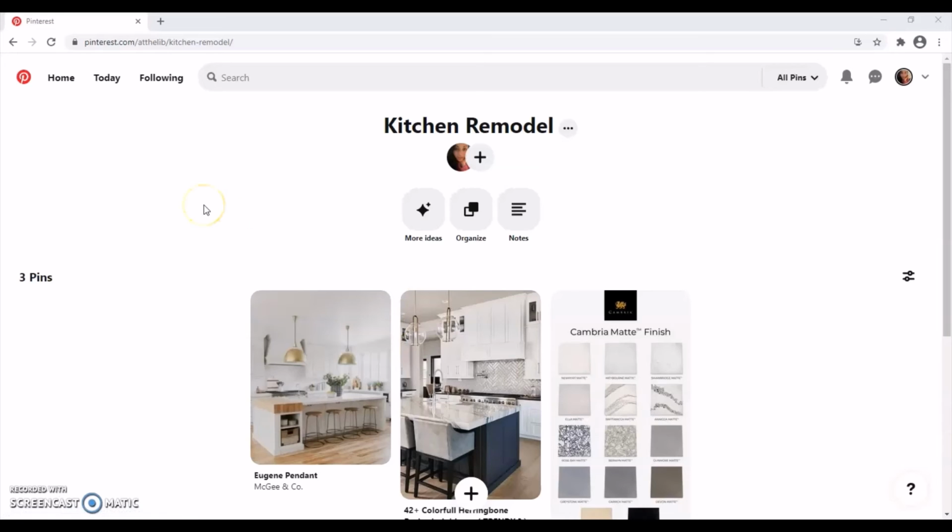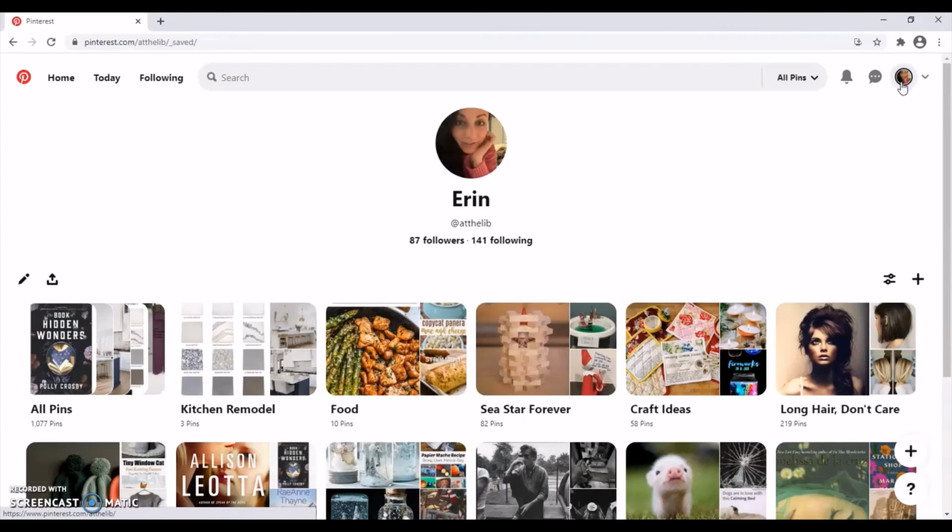I also want to show you where your followers are and where people you follow are. So let's go back to my page. I'm going to again click on my photo in the top right-hand corner of the screen. So I have 87 followers, and if I click here, they will pop up.